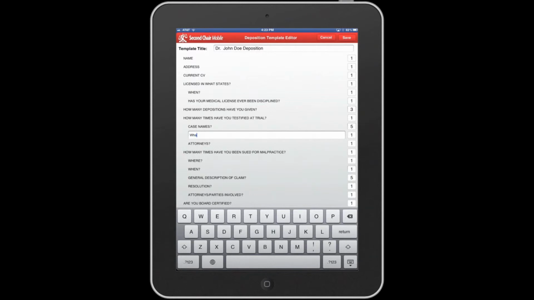I'm a poor typist, as you can see here, and that's why I've tried to make Second Chair Mobile as user-friendly for handwriters as possible, because that's how I primarily use it.